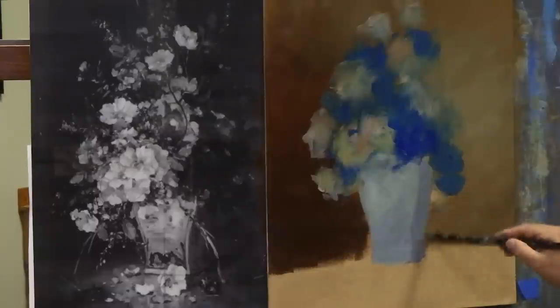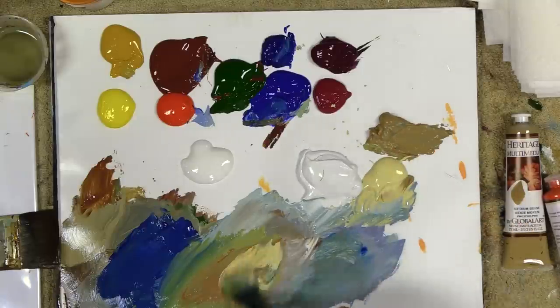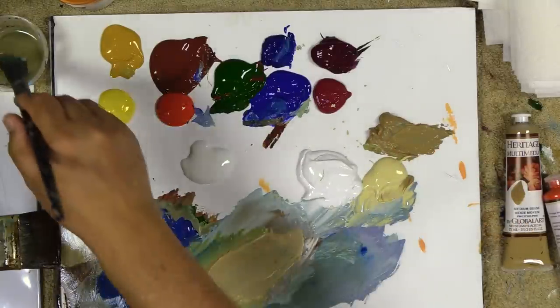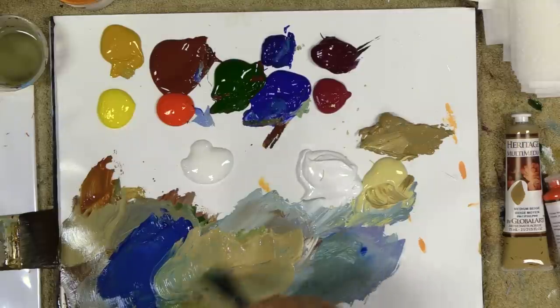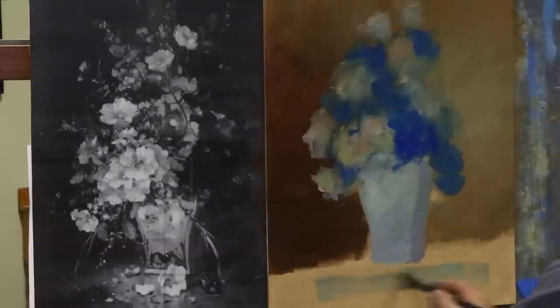A rainbow of colors. That's good. And we're going to let that dry up for just a minute. And I'm going to come forward here. Just going to go right in here with this. We're going to come forward here. Let's add some extender. Add some medium white, medium beige, a little bit of all these colors, because all these colors are going to go right down here into the front.